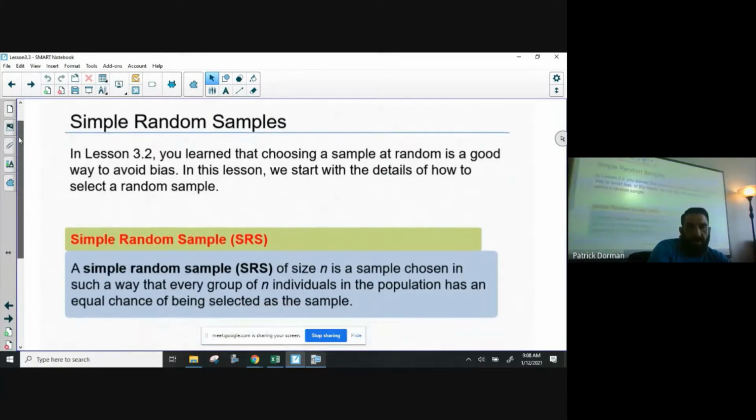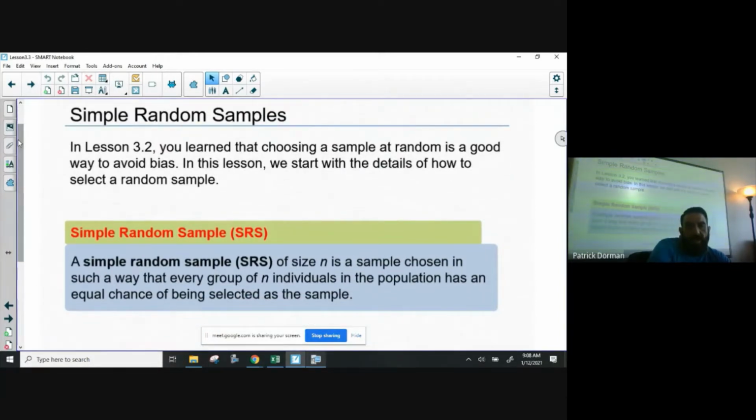All right, so simple random samples. The idea is that in a simple random sample, you're going to grab a small group of people from the entire population that represents that population. And in order for that group that you took out to be a simple random sample, each person or each thing that you selected has to have the same chance of being chosen. So that is what it is. And from now on, I'll usually say SRS instead of simple random sample. For sure, if I'm going to write it, I'm writing SRS, not simple random sample. So keep that in mind.